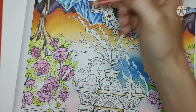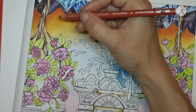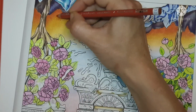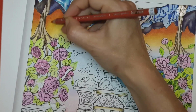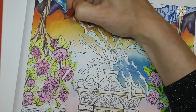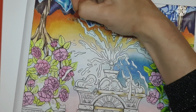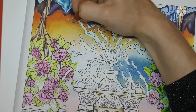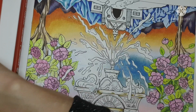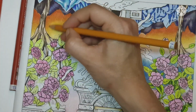Alright, so I want to just add a bit more pumpkin orange, sorry, not pale vermilion, so PC1032. And then PC1034 goldenrod.